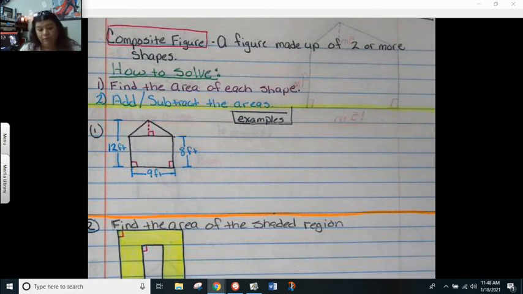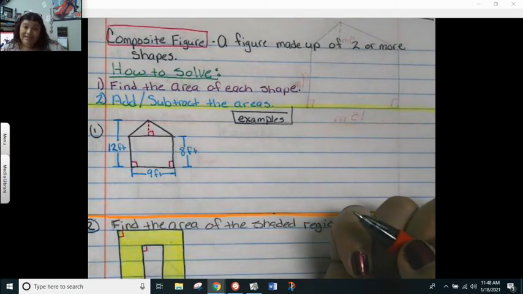You need to make sure you have your formula chart. Let me get my formula chart here. Yours is going to be on the math resource page, and that's where you'll get it, okay? But it'll also be at the top of your tests, okay? So this is how I solve them, all right?